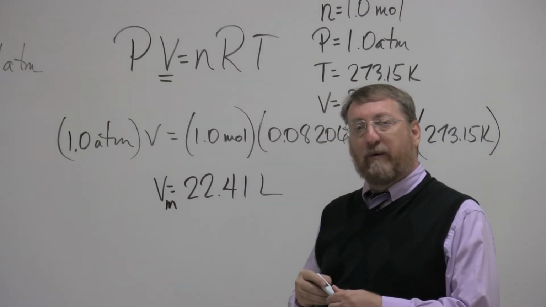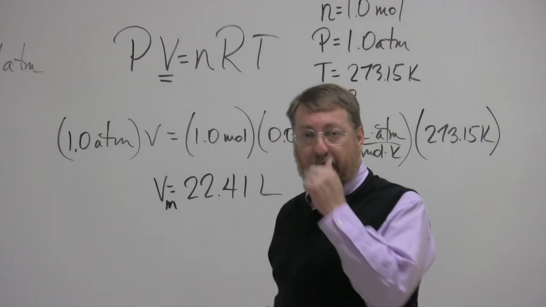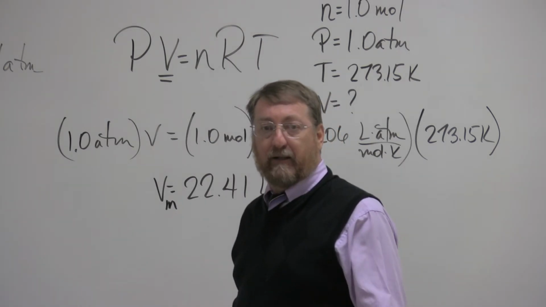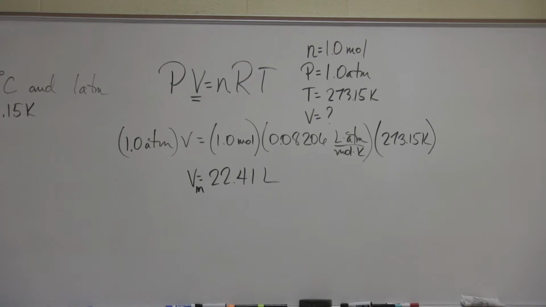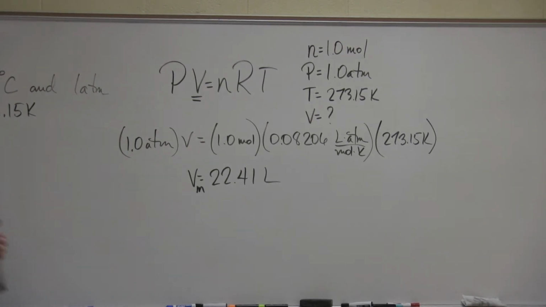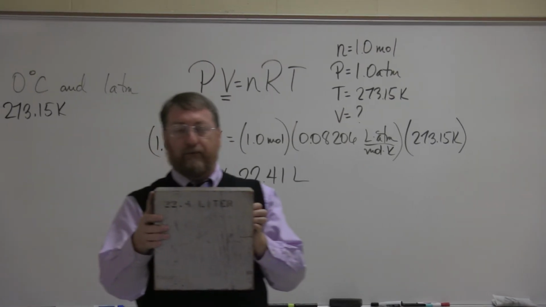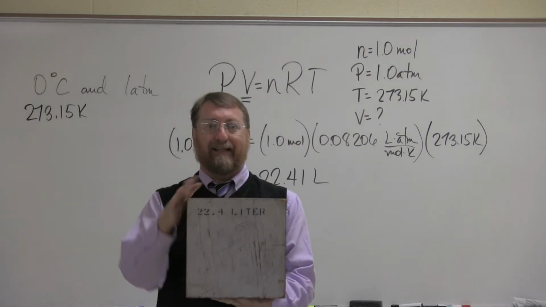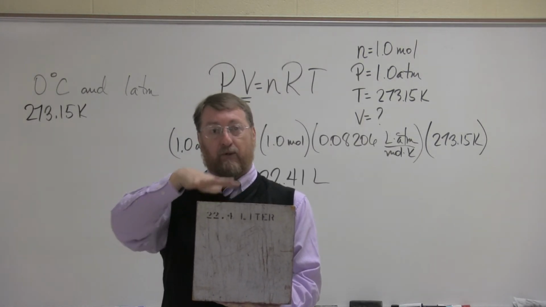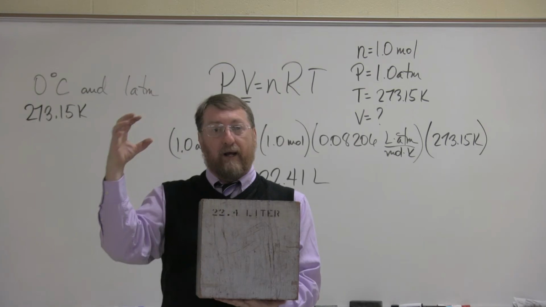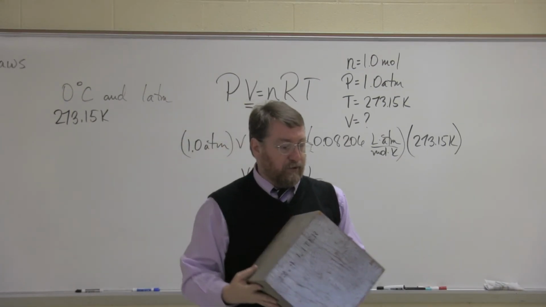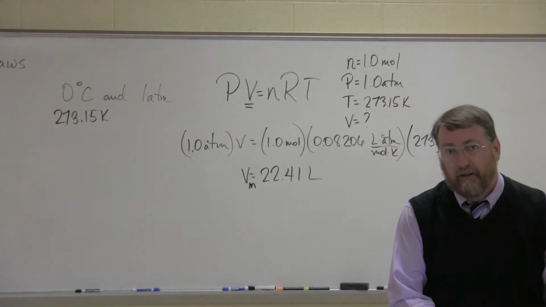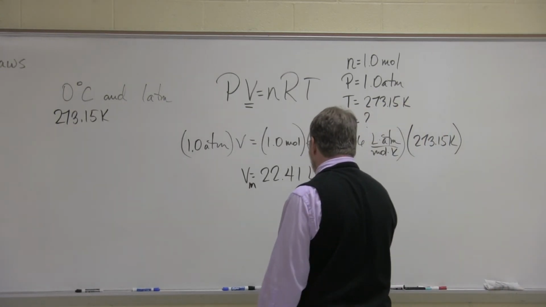The volume of 1 mole of any gas, it does not matter. The gas could be nitrogen, it could be helium, it could be argon, it could be oxygen, is 22.41 liters. So now we have a mental reference to the size of a mole of gas under certain conditions. And that's great for comparing higher temperatures, higher pressures, smaller pressures, all that.